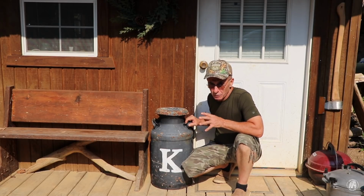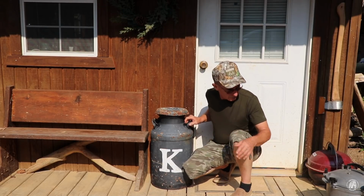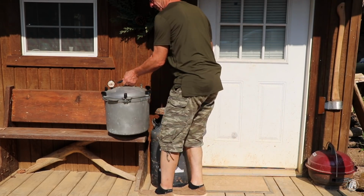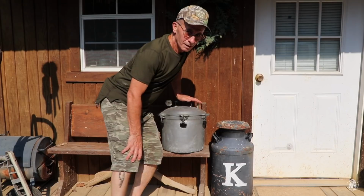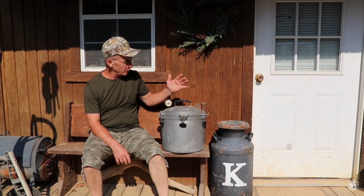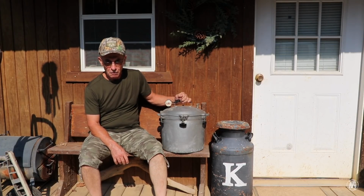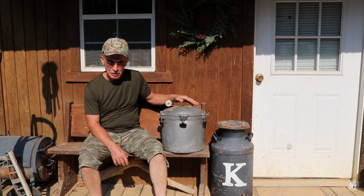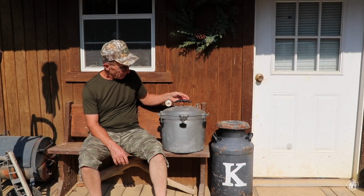And then just before I left, I forgot to tell you, the person came out with this item. Now this I can also appreciate because my grandmother actually had one of these that she used to can with. So Jennifer's going to have to move over, make room for her dad and some of his canning. Mine might not be as fancy, but it's old school and it works just the same.